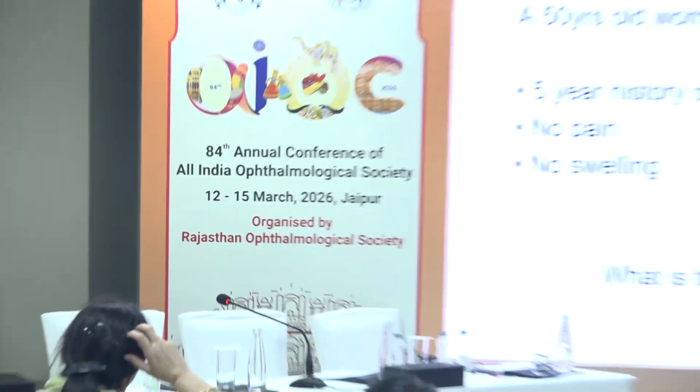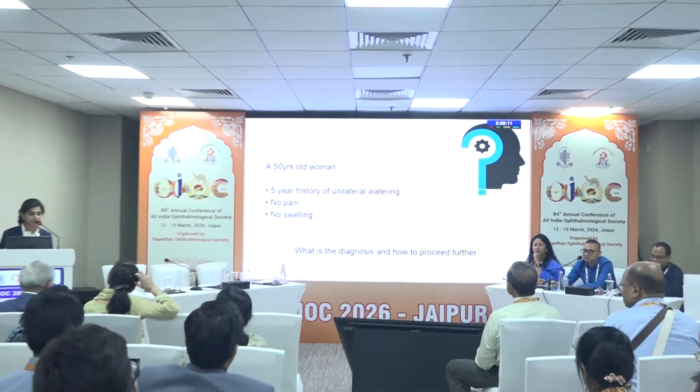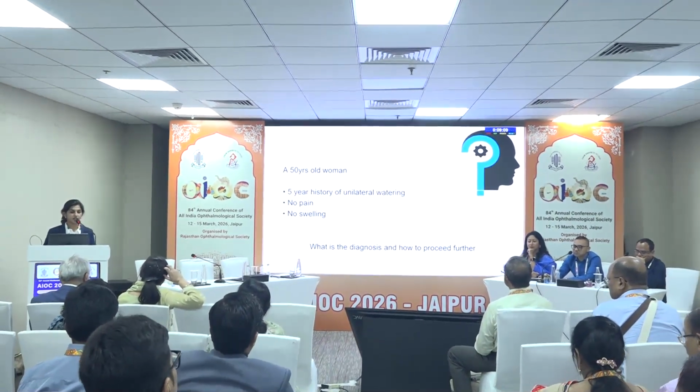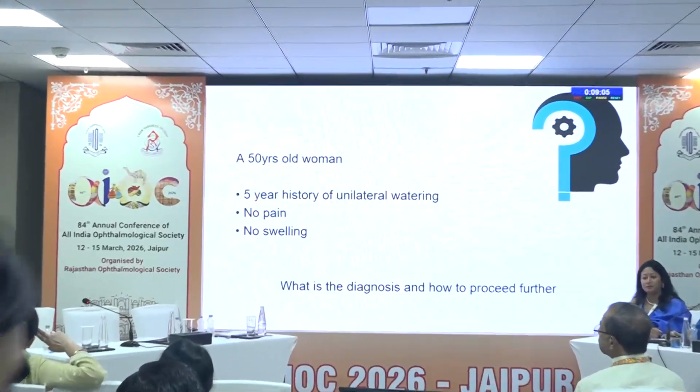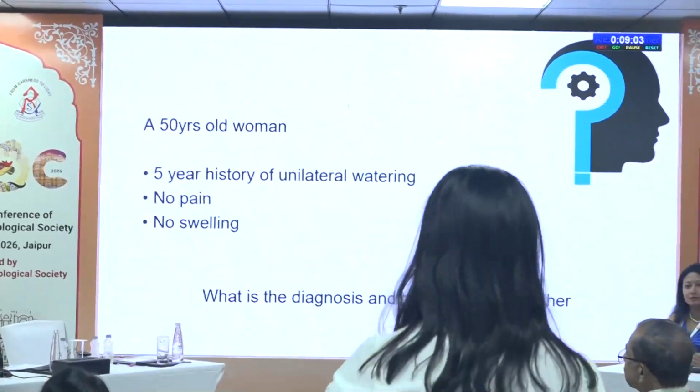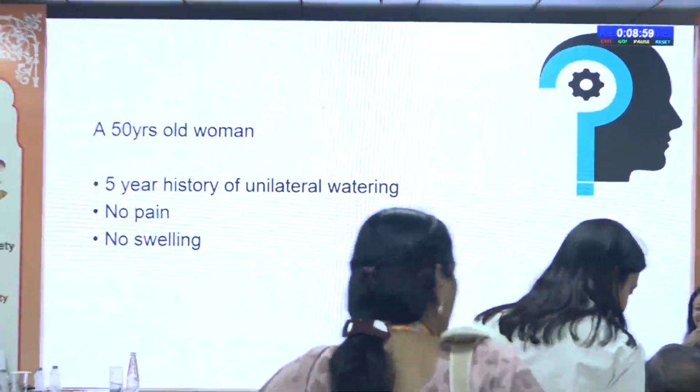This is a typical case that we see in our daily practice. Here the most likely diagnosis is primary acquired nasolacrimal duct obstruction, and the temptation is to schedule the DCR immediately. But should we? The success of DCR depends not on the speed, but on proper patient evaluation and the surgical technique.